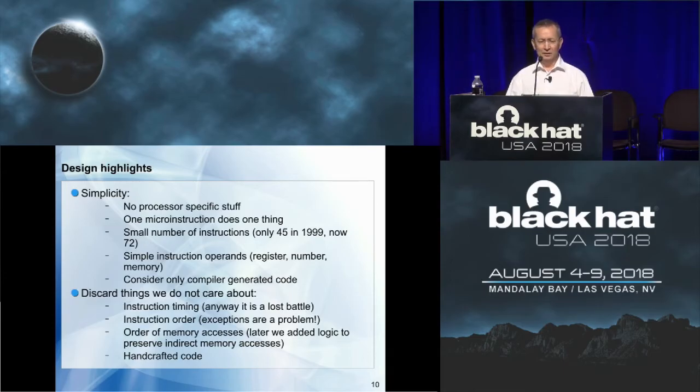Another thing that we don't care about is the timing. Since we will optimize the microcode and throw away non-interesting dead code, the timing will change. Therefore, no need to even try to preserve anything. The instruction order, we decided not to preserve either. It is just impossible, in fact. And the order of memory accesses, we will not care about either.